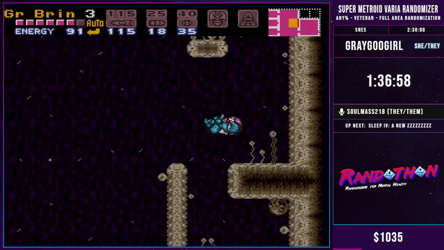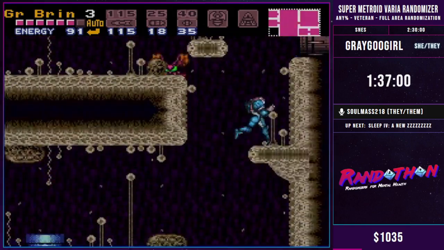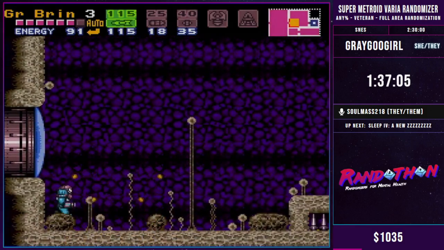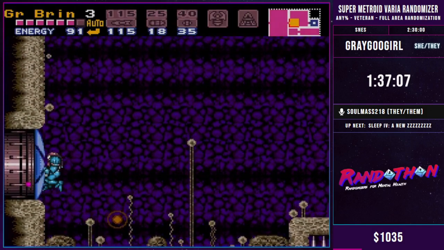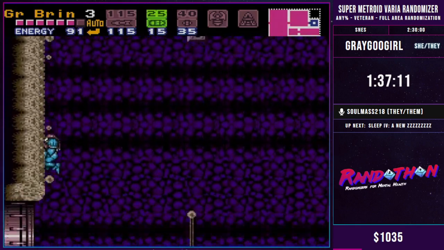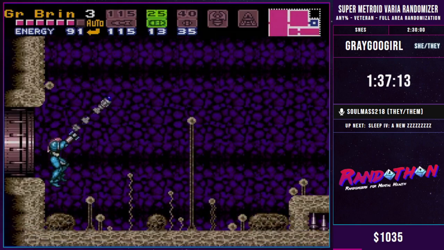But I did want to also update anyone just popping in that the first boss that we encountered, since bosses are also randomized in this, was Ridley, and we did not have a whole lot of items to take out Ridley. So we had to back off on Ridley.